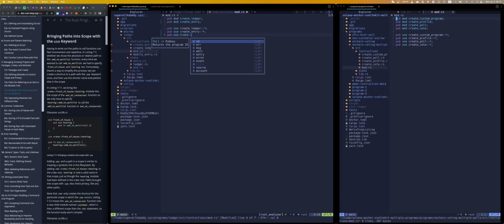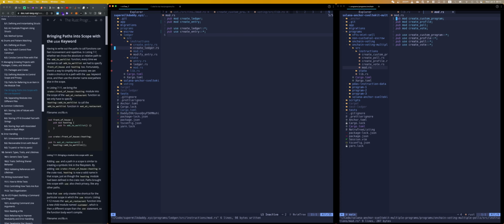I don't know if it's like create ledger. I mean, it seems to have the same access to everything. So maybe the crate keyword isn't really... it doesn't represent anything. I mean, there's no difference. I've already brought in the module. But yeah, just trying to figure out the difference here. But anyway, that looks okay.